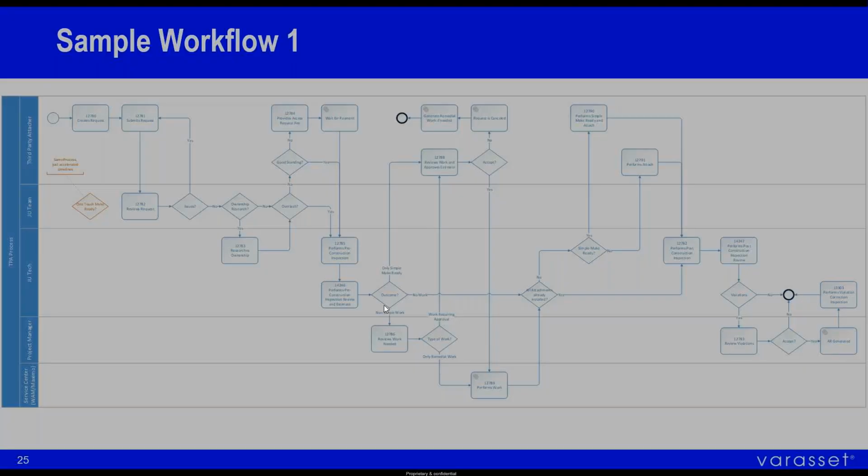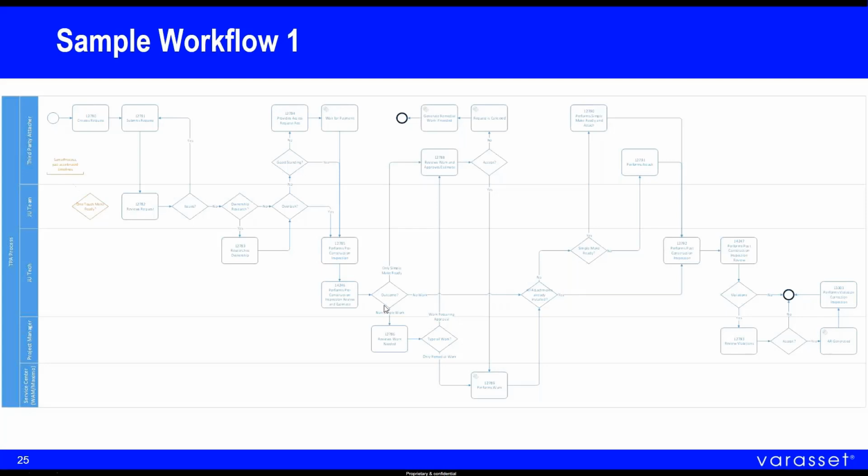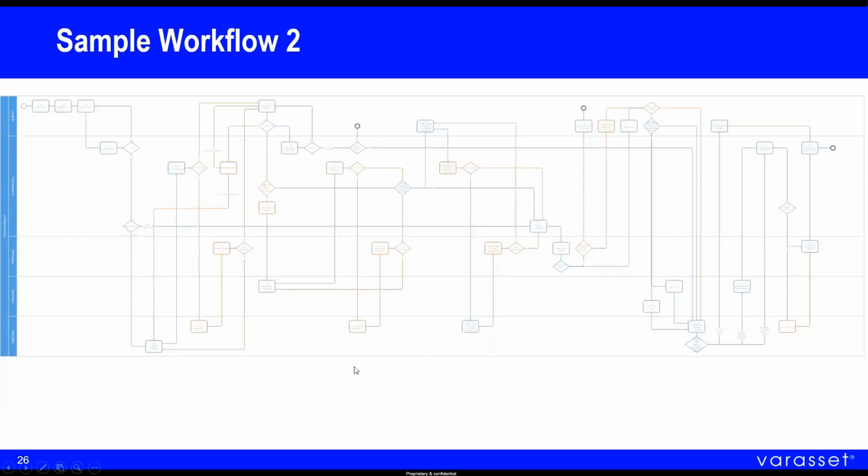All right, so these last two Visio screenshots are just samples of a couple different workflows that we could manage. So this one's a fairly simple one. Everybody can read that, right? Even though you can see a lot of boxes and no one can read it, this is a fairly simple one. So this is a sample workflow. If you go on to the next one, you can also do more complex workflows. So a lot more boxes, a lot more lines. So this is another sample workflow that we can accommodate within our workflow engine and through a Communication Manager configuration, support that so that you can get your tasking done and all the traceability that you need.